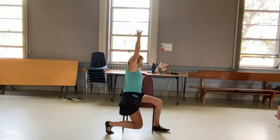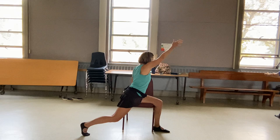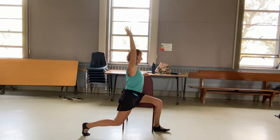All right, so come right back up, bring that foot in front, and then slide it to the back and reach across the body. Lift up on that hand. Let's see if we can leave that leg back there. You can bend the knee as much as you need to, but you want to draw that tailbone underneath you more towards the ground and feel that great stretch in there.